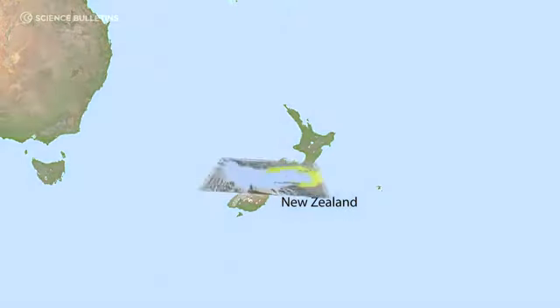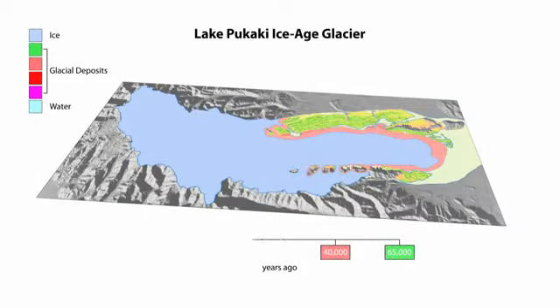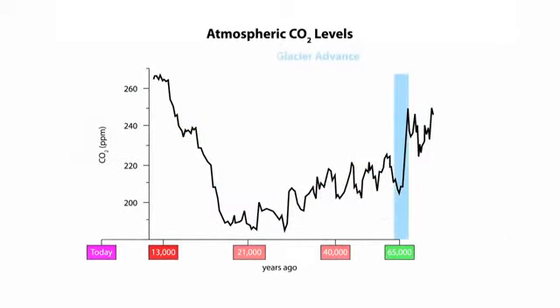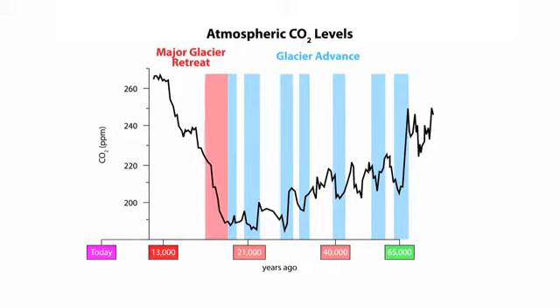What we are doing in New Zealand is reconstructing the local glacier record — we have a chronology and we know how glaciers fluctuated. To put that into a climate context, we compare it to other records like the Antarctic ice cores. We are now at a level where we can confidently say that glaciers seem to follow closely what happens with atmospheric carbon dioxide concentration. Throughout our glacial chronologies, whenever CO2 started to rise, the glaciers in New Zealand started to retreat. We think that proves there is a very close link between greenhouse gases and glaciers.